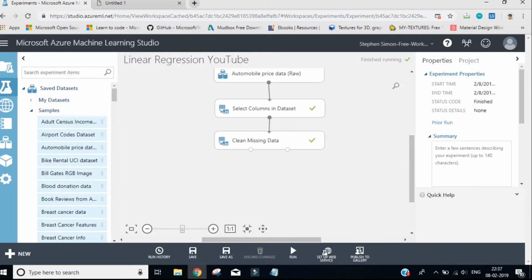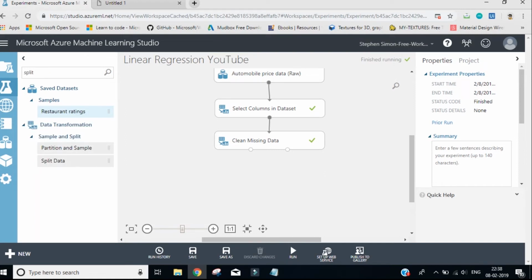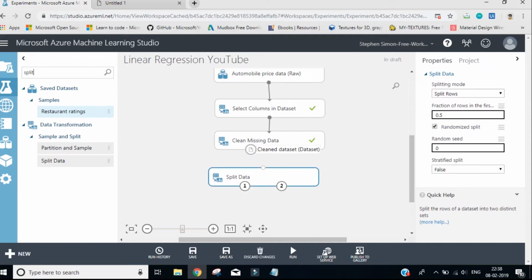Now what should be the next step? We have the data, the data is quite prepared. Now we need to split the data for training and test. At the top left in the search tab, I'll search for split, drag and drop the Split Data module, and connect any output port of Clean Missing Data to the input port of Split Data. Now the Split Data module is selected.